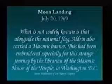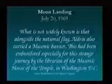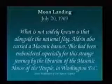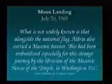So before we all know the commemoration and the ceremony of the American flag, right? But what we don't know is that a very long and elaborate ceremony was held before the cameras were even rolling to signify the Masonic presence on the moon. So we have to realize that there's something going on behind the veil of national security and behind the veil of government. And the symbol of the eagle, as I said, not only comes from Rome, but goes before that back to the solar cults into Egypt.